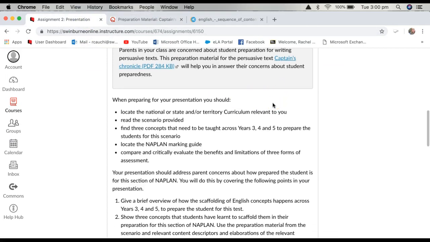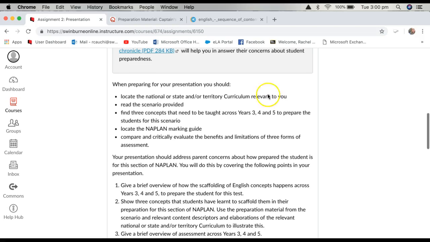So we need to be able to use this Captain's Chronicle because it gives us lots of good insight into English and literacy concepts which are covered in things like NAPLAN. We're going to be using either the state or national curriculum. I know in some states it's the same, and it doesn't really matter this time.